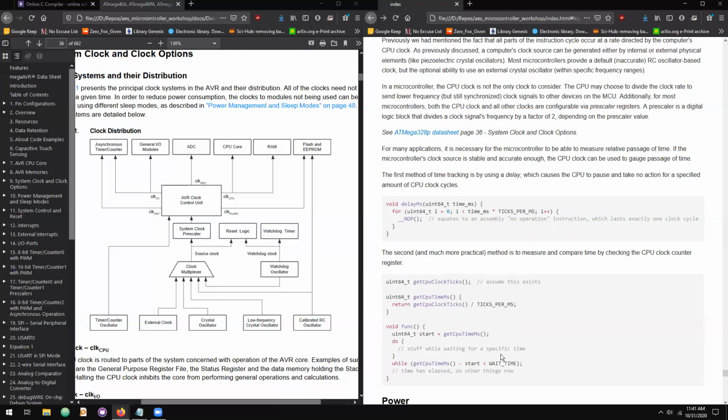Generally, I tend to not use time measurement in this way beyond the bound of like a minute or two. And if you need to do time measurement beyond that boundary, you would typically use a piece of hardware called a real-time clock, which is dedicated hardware that is guaranteed to be much more stable than something like an oscillator. But I won't get into that because we're not going to use it for the project.